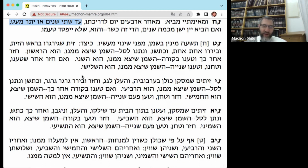The Chazar of Virer Gerger. And then he goes and he starts picking out the good olives, sifting through them, olive, uch tashan untanon lasal. Then he crushes them a little bit and puts them in the basket to filter them. So the stuff that drips off, Hashem men sheyatsami menu hu harvi. This oil is type 4 olive oil. Okay, general picking, crushed, light crushing, dripped out of the basket.